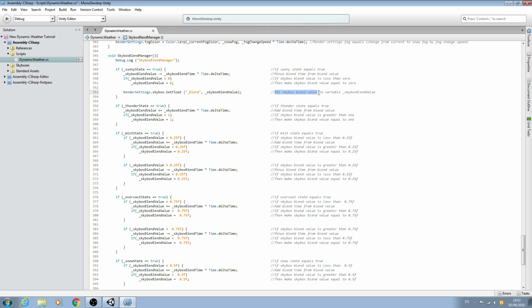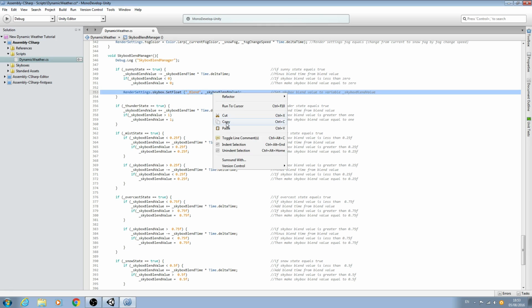So set skybox blend value to variable skybox blend value with the underscore. Now obviously for the sunny state we have a value of 0, which was the same as what we've swapped it out, but we'll actually just copy this line now.